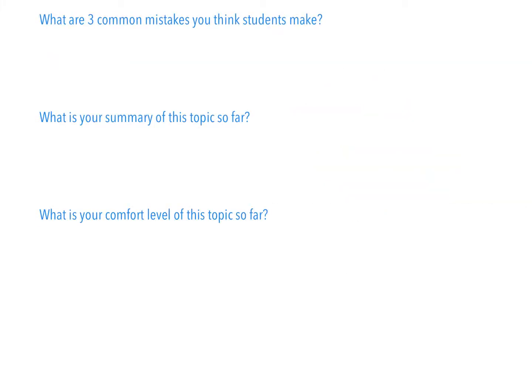All right, the final thing I want you to do is in your notes, I would like you to write down what are 3 common mistakes you think students make, what your summary of this topic is so far. So what are the important things that you need to remember? What are your steps? What is that summary so far? And we will fine tune that tomorrow in class. And then just on a scale of 1 to 3 or 0 to 3, what's your comfort level right now?